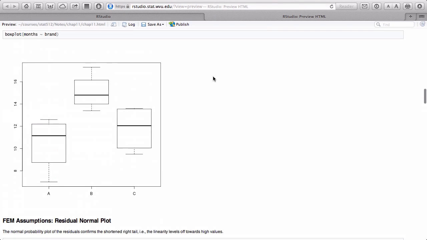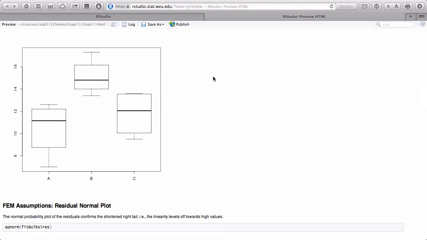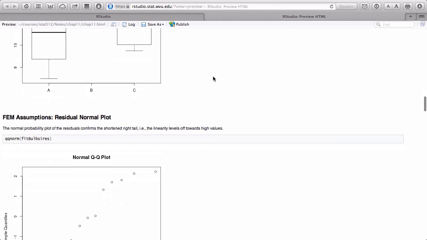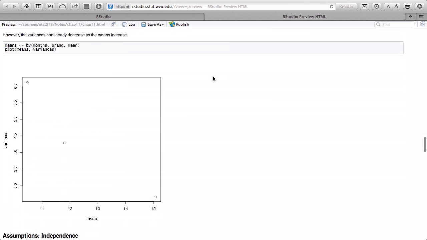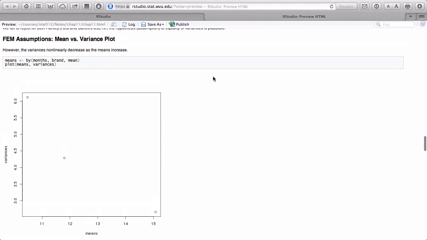It's not extreme if I look here, but the variability of A to B is about 3 times. That is, the variance of A is about 3 times what it is for B. So in that sense, maybe I should be a little bit worried, but it doesn't reject. Okay.